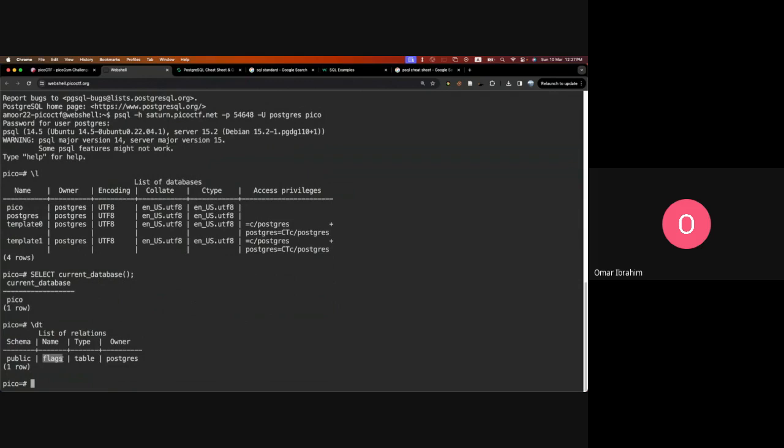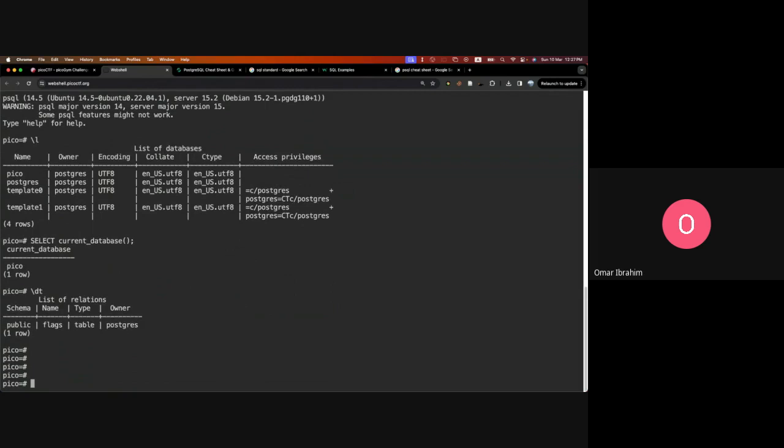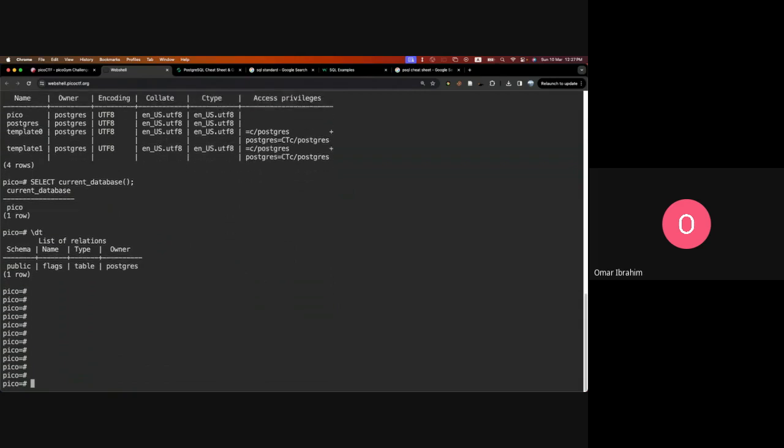Okay, so what do I want to do? I want to select. Oh, by the way, it's case insensitive, so it doesn't matter capital or small for the command itself. Okay, Ahmed gave us a query, I'm just adding enter. So Ahmed gave us a query: select star from flags. Okay, let's see what he was trying to do here, and does it work?